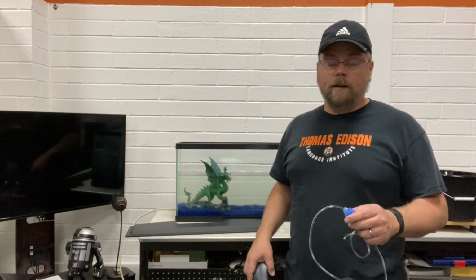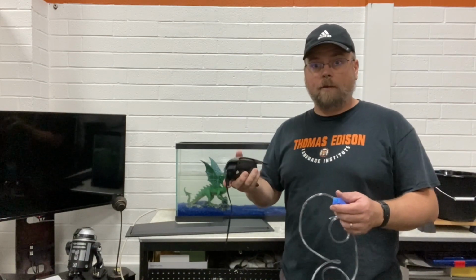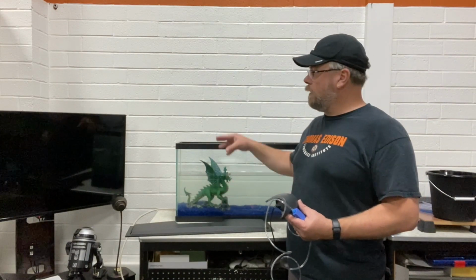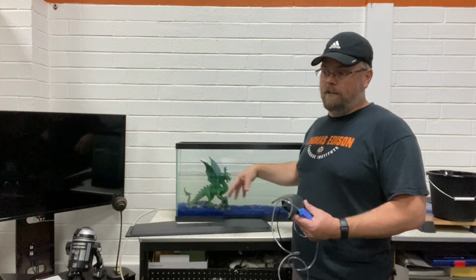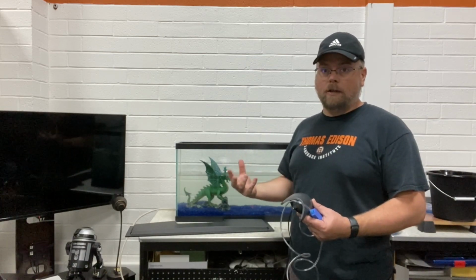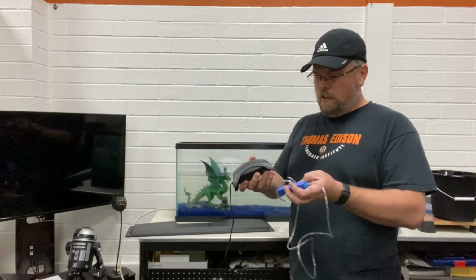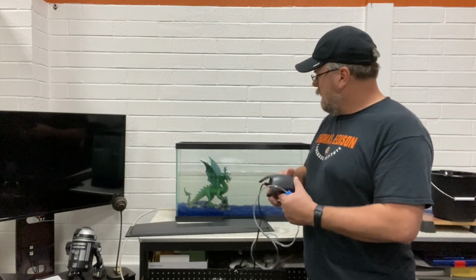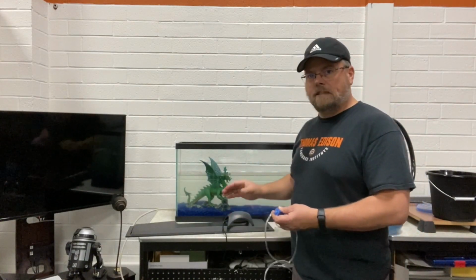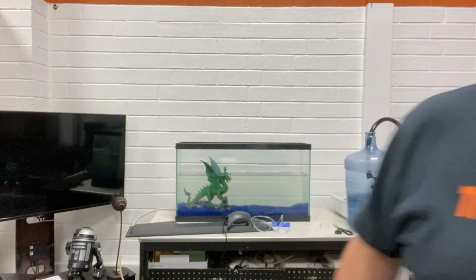Before we add any more water, a couple things I forgot to put in was, this is an air pump. Now remember, we need to get air into this water in order for it to not drown the roots and just to make the whole system work better, because even living things underwater need air. And so we're going to add this, called an air stone. When I plug this in and bury this in the rocks or the gravel, that's what's gonna give us our air bubbles.